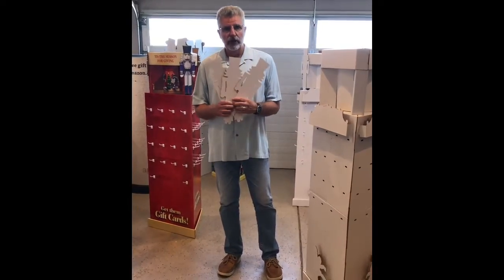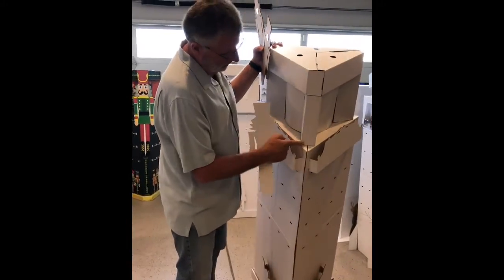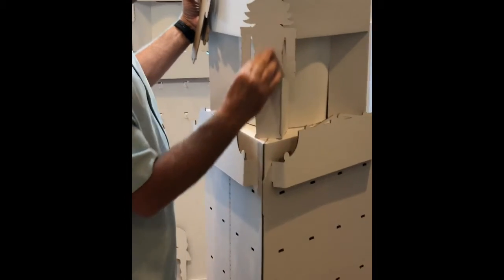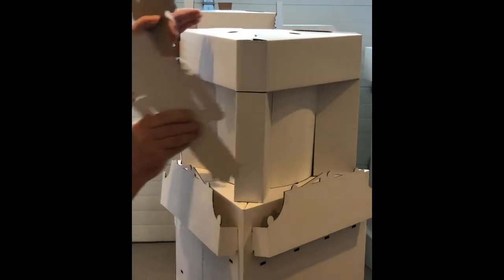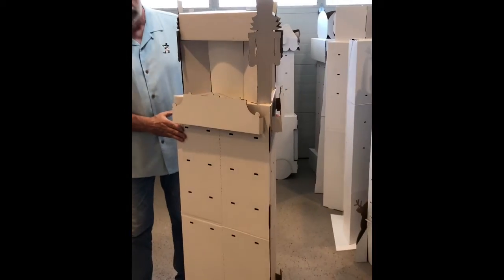Okay, the last step is to actually put the Nutcrackers on. So the Nutcrackers, 3 different Nutcrackers, but they're different images. On the back we've got 2-sided tape to make sure that these get assembled and stay on. And if you can see, we've got a slit in the very front panel here, and that's one of the reasons why we wanted to keep this top header the way it was structurally, because we just felt like everything went into place perfectly. And again, just insert into the slit, push back to initiate the 2-sided tape. So push down, line up, and the last panel, push down, line up, and apply. So now we have a completed 3-sided Nutcracker display, second version.